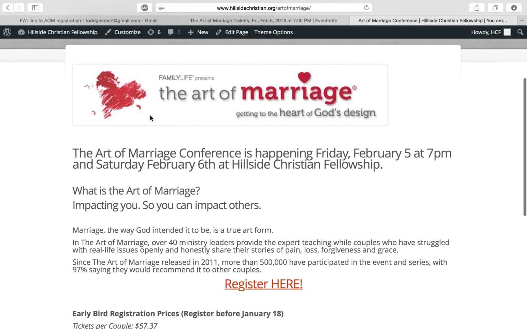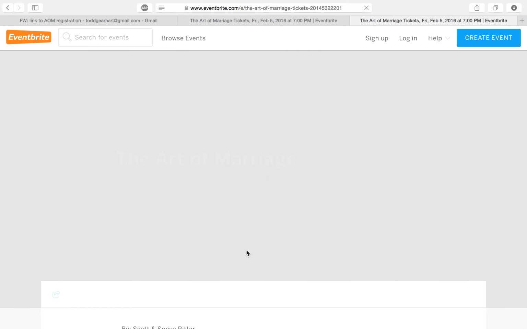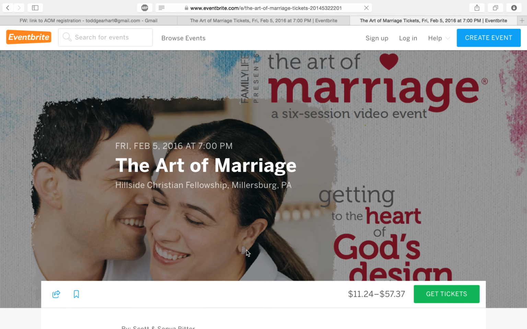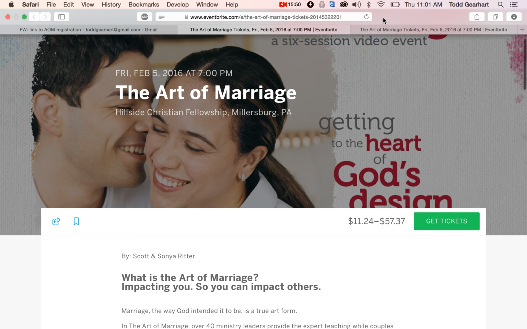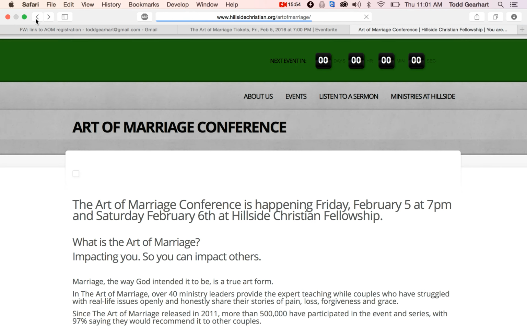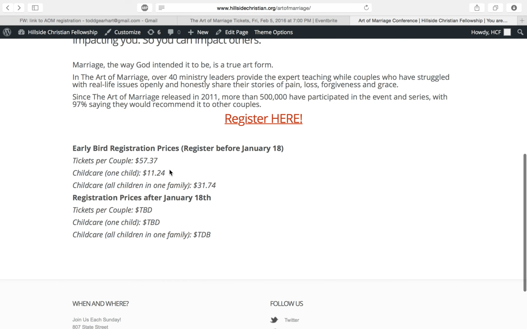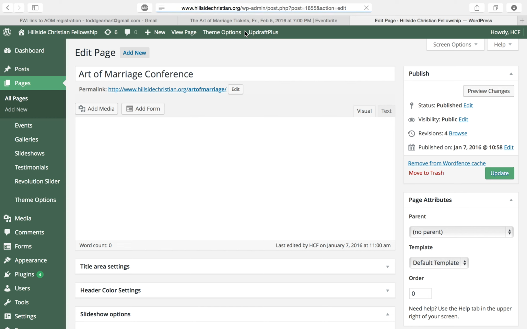And we'll just double check that the register here works. Boom, there it does. And we can go get tickets down there. Sweet. All right, so that is that. Now, going back to our page, sorry. Oops. Going back. There's our page again. We can go back in later on and add the prices by going back to edit page.